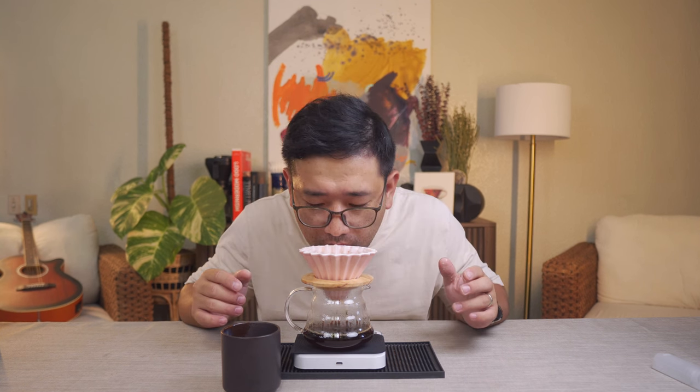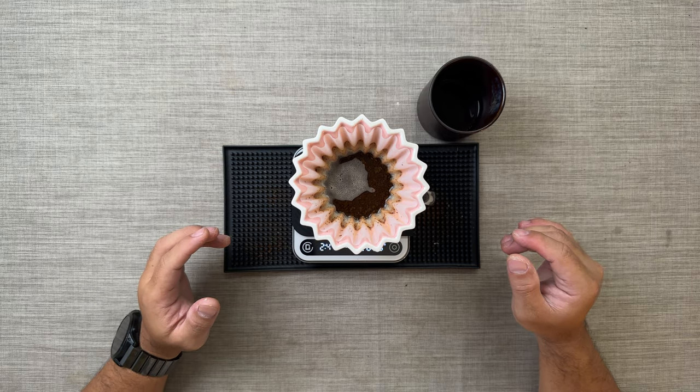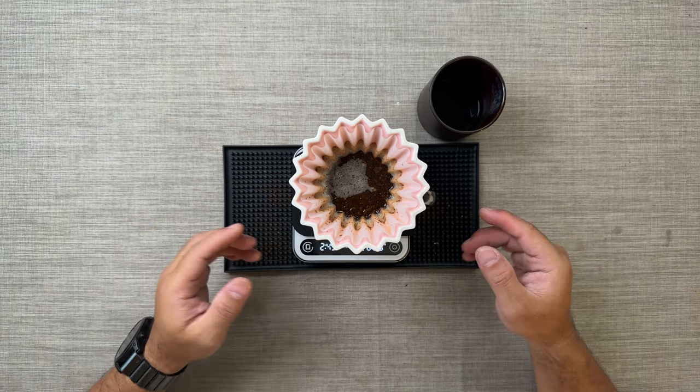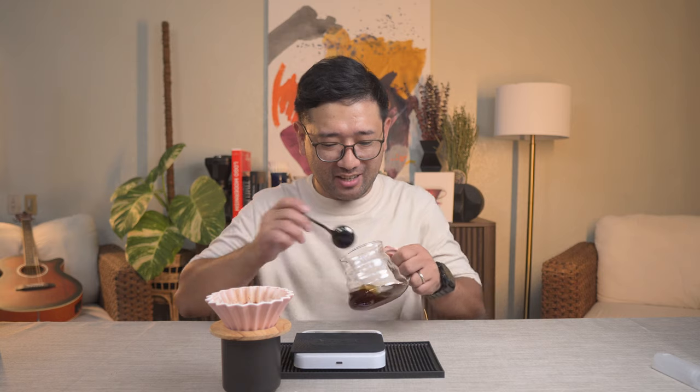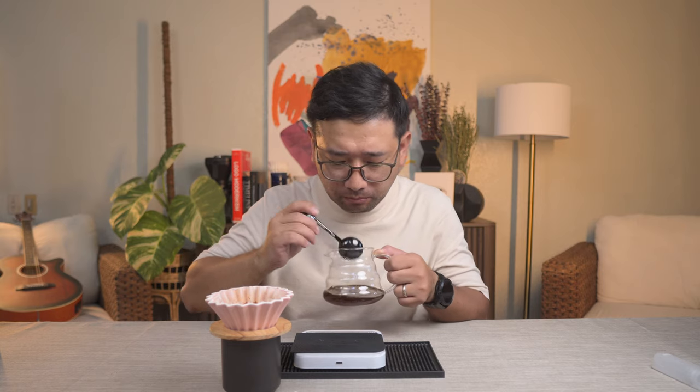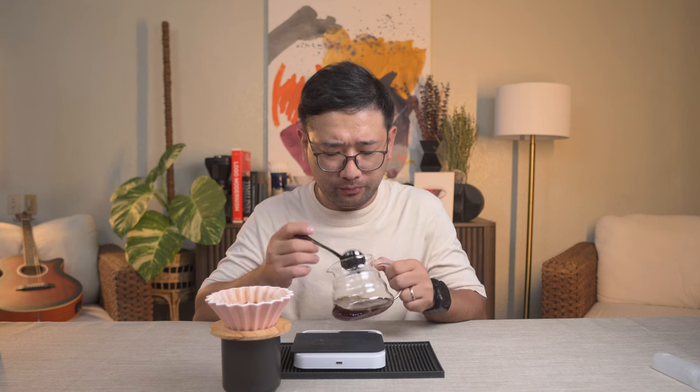I can smell the flowers. Yeah, it's very floral. Yeah, one thing about Ethiopia beans, they're very floral. Okay, let's try. Oh, wow.